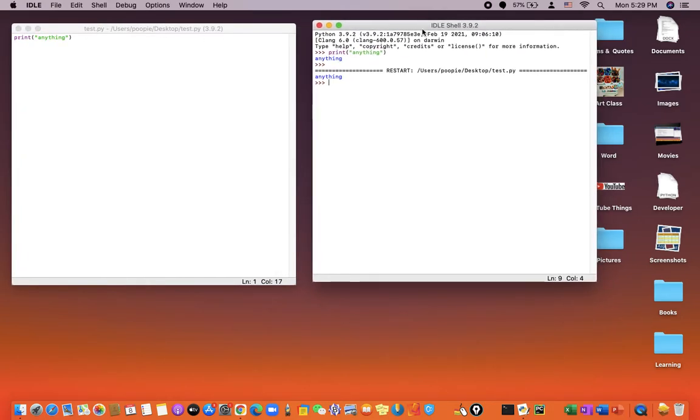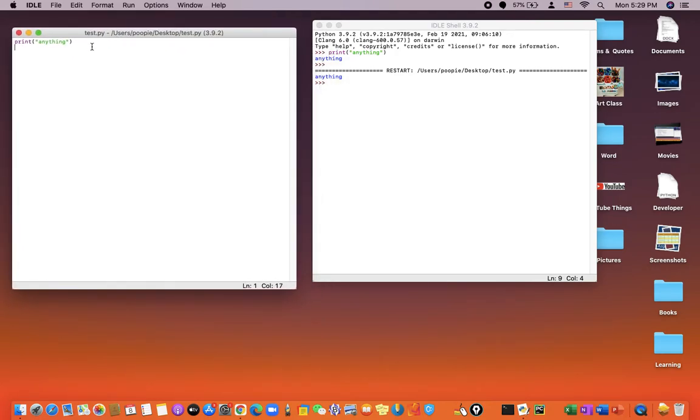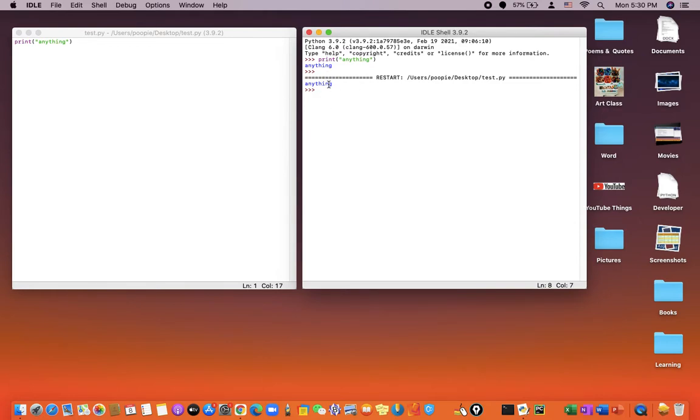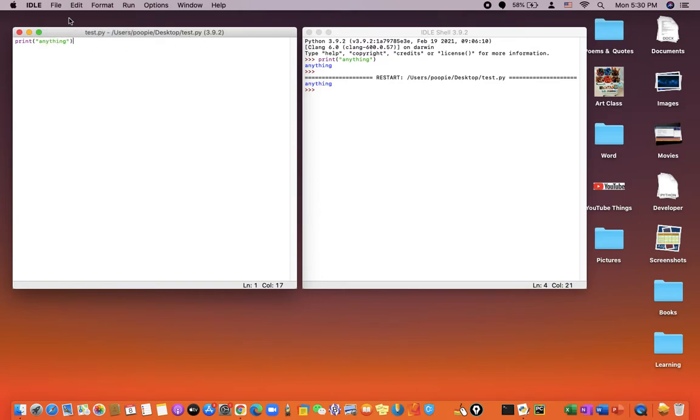On your shell, anything will pop up. On the new file, it cannot run anything by itself; it can only hold your code. But one bad thing the shell has is that you can't edit it. If I wanted to delete something here, I already pressed enter and I made a mistake, then I cannot edit it. But if you're using the new file, then you can edit it, and all you need to do is delete it, press run, and then run module again.